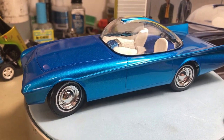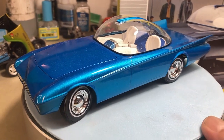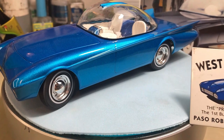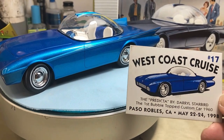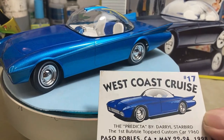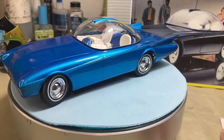Back in 1998, I was at a car show in Paso Robles, California, and they happened to have a model car contest going on at that show. And with a 1956 Revell kit, I won the custom class. And I just so happened to get awarded this Darryl Starbird little plaque. See that? Paso Robles, California, May 22nd through 24th, 1998. That's how long I've had this thing. It was mounted on a piece of wood, but the wood went to crap, so I kept the most important part. And I built the car to look like the little plaque here.